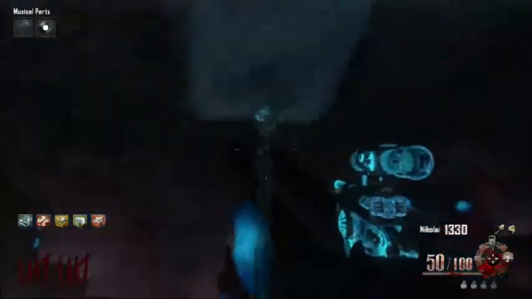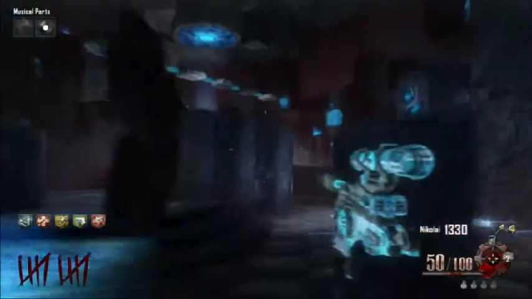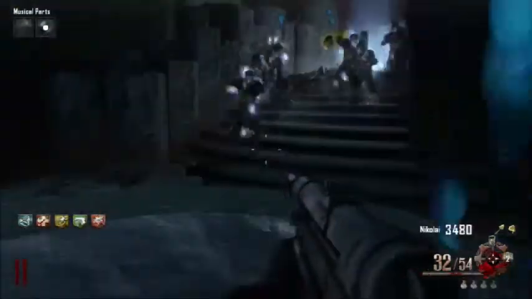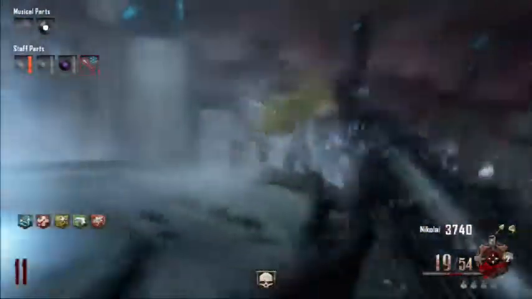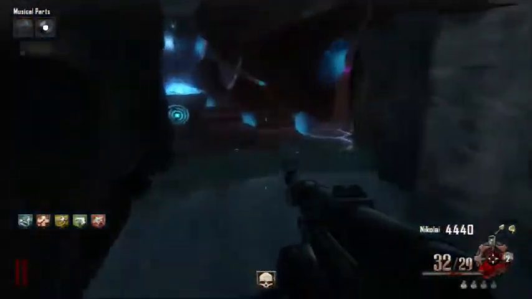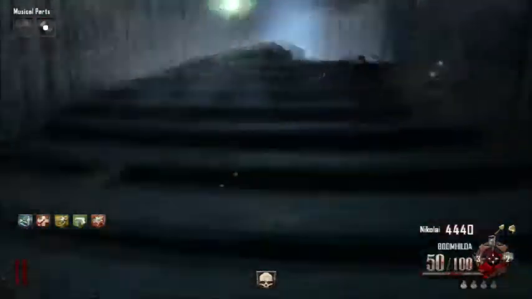Now all you have to do is just get a bunch of kills, and the staff will absorb the souls. If I can find where that dude's at, there we go. You can see his soul fly into the staff, and that is how you know it's working. Alright, as you can see there, the staff popped up, which means that it is ready. So I will go pick that up, and we will go back into our area, and we will start training.